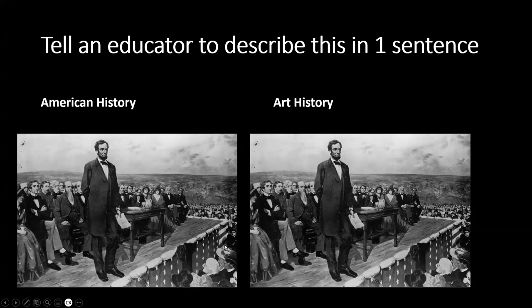Context matters. So this is Abraham Lincoln, and I learned — I did not know this — that this actually is an incorrect picture. It's often claimed to be the Gettysburg Address, and it's not. So we would have to have specific alt text, but again it would depend on its context. Am I in American history, or am I in art history? It is likely okay in an educational setting to provide more than one sentence when you create alternative text. We need to keep in mind our context.